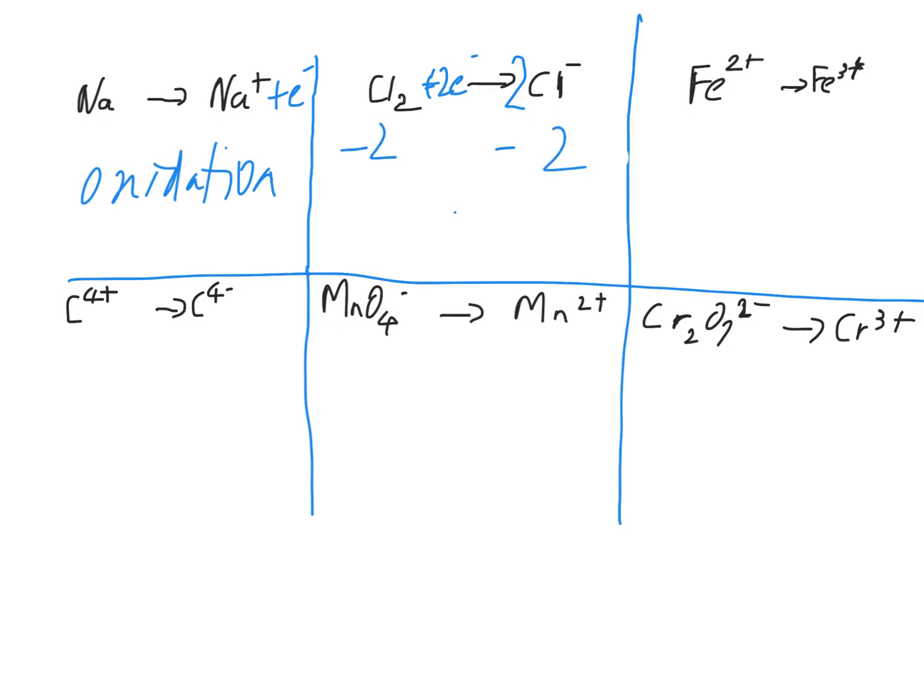The charge doesn't have to be 0. It just has to be equal on both sides. And that's what we've done. In this case, the reaction involves a gain of electrons, so this is a reduction. In other words, Cl2 is an oxidizing agent.